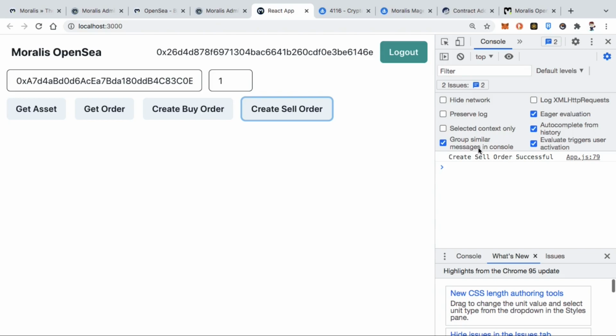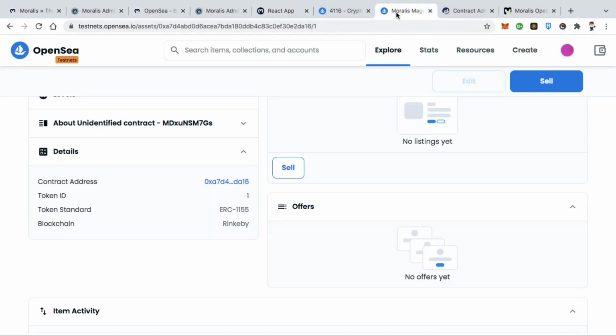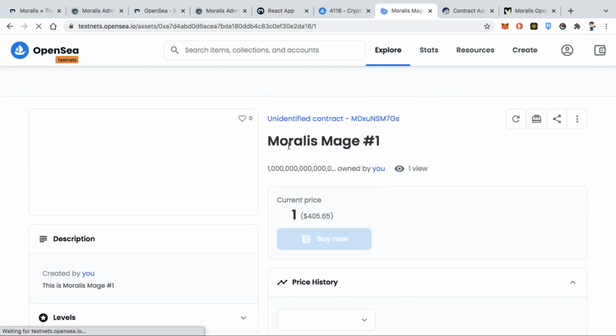And yeah, just that really, really simple. You just basically need to go to the documentation and copy the code and paste it into your code. And yeah, if we come back here to the OpenSea Testnet page again, hopefully this time we shall see a sell order made by my address.